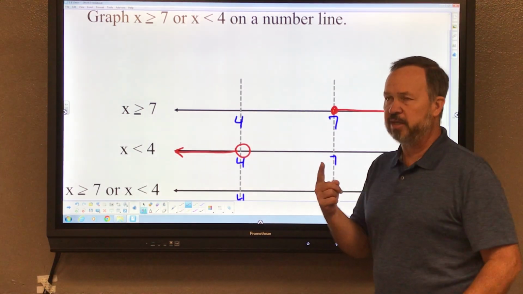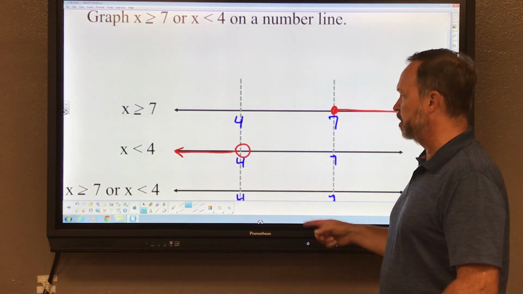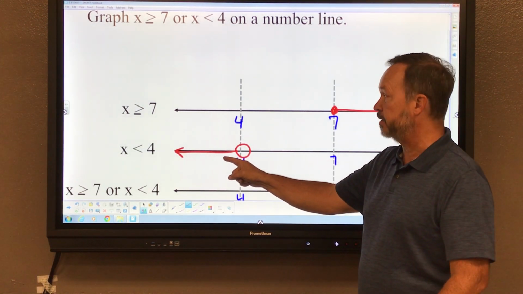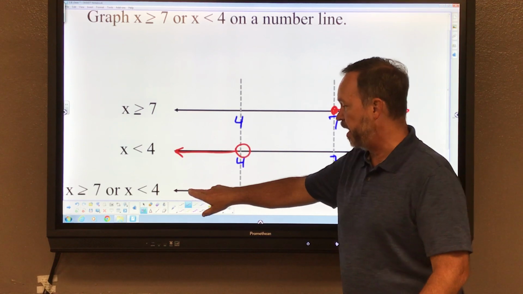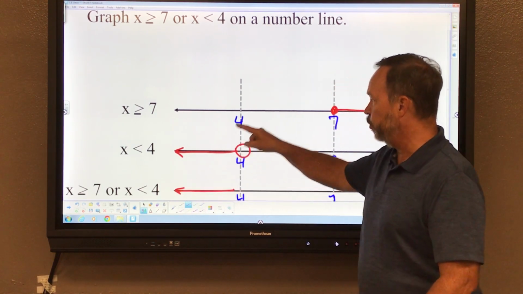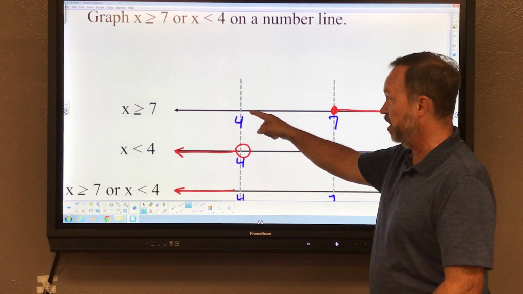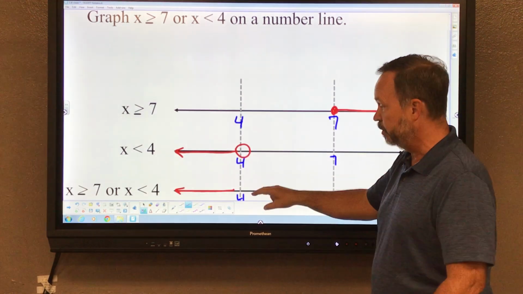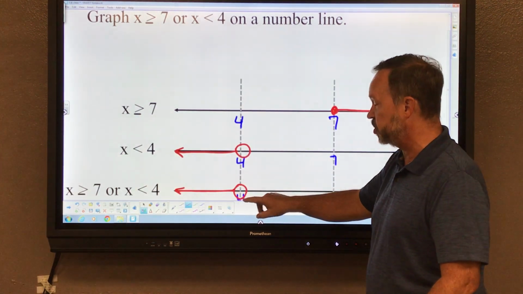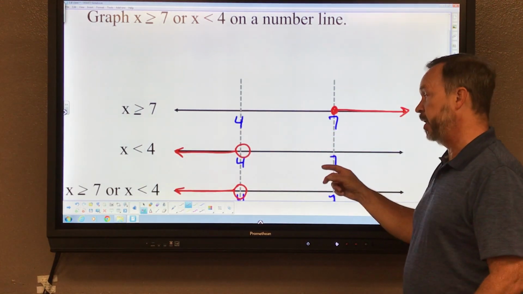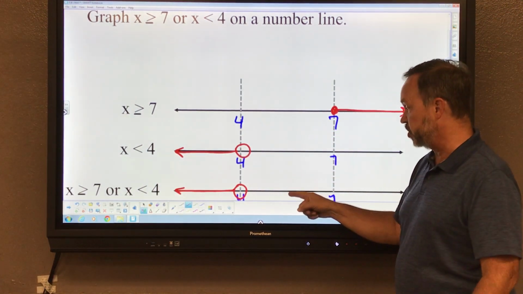And so the way we're looking at this, it's got to be on one or the other. So I'm going to ask the question, is the left region shaded on one or the other? Yes. So it gets shaded in our answer. Is the 4 shaded on one or the other? No. It's obviously not shaded here, and here it's open, which means it wasn't shaded, so it does not get shaded on the answer. Is the middle region shaded on one or the other? No, so it does not get shaded here.